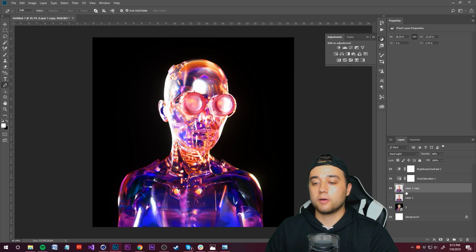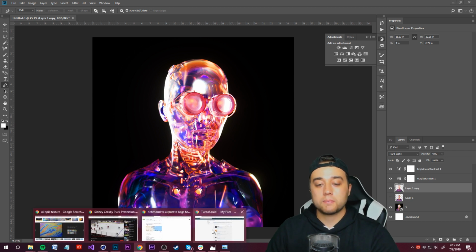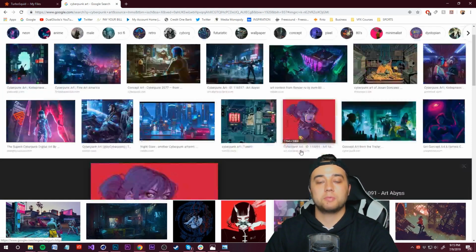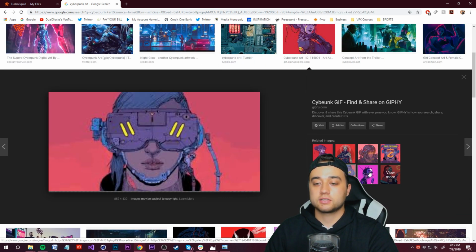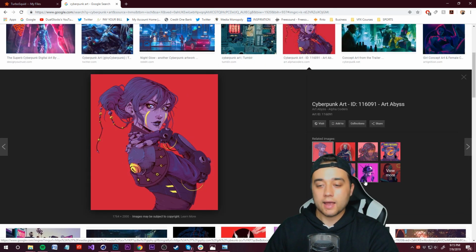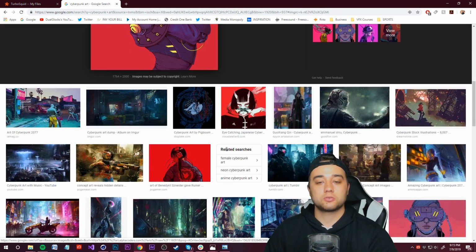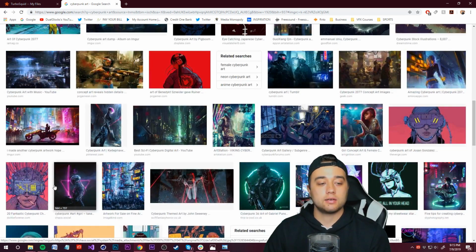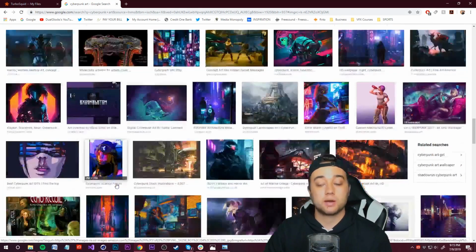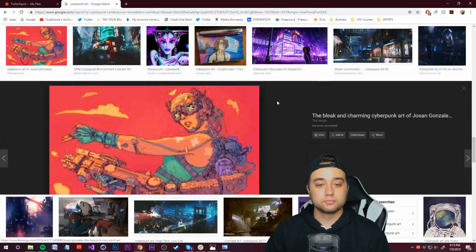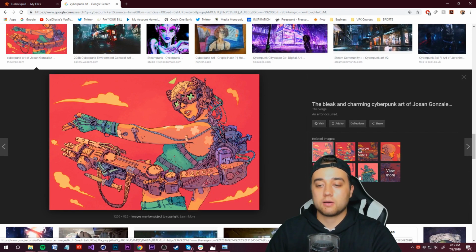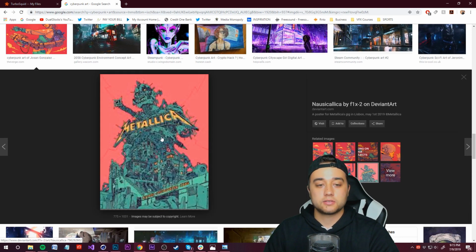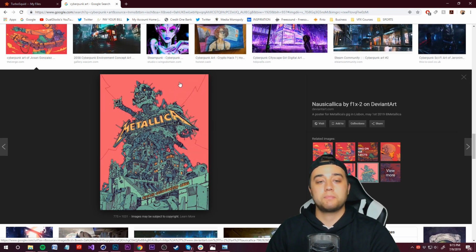In terms of the background, since we already have this subject cut out from the background, which is great, you don't have to look any further. Now, my inspiration for the background, if you just look up Cyberpunk art, I love these pop art style pieces with this cool red, orange, pink tones with a really contrasty subject and glowing. So I really love that. That was my inspiration for a lot of this. I think this color is really cool. So usually what I'll do is I'll find a nice color that I like. I think this green color is also pretty cool. Maybe we'll use this one with this nice kind of palish color.